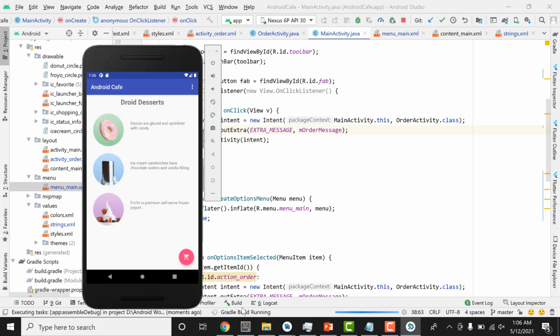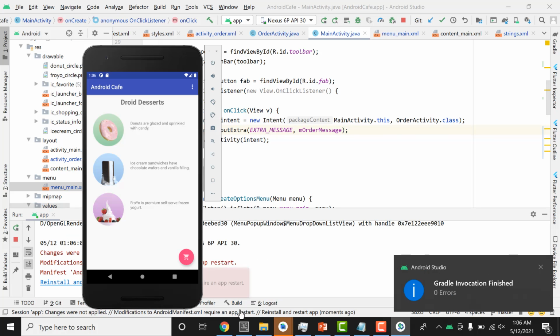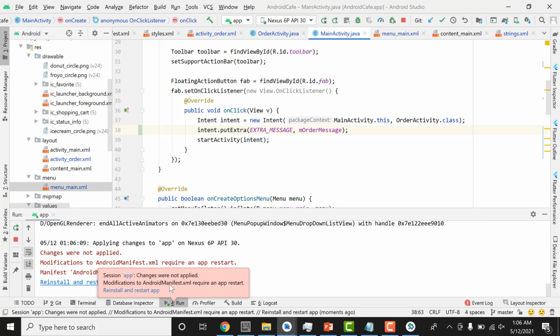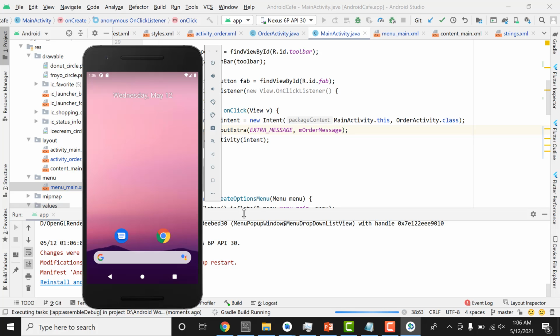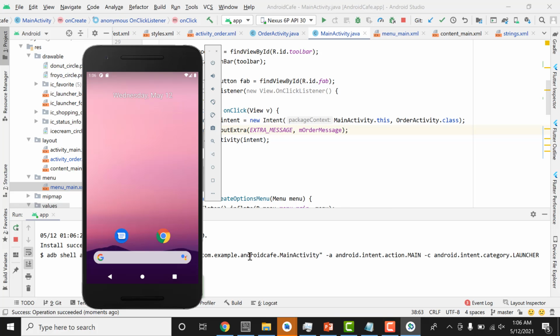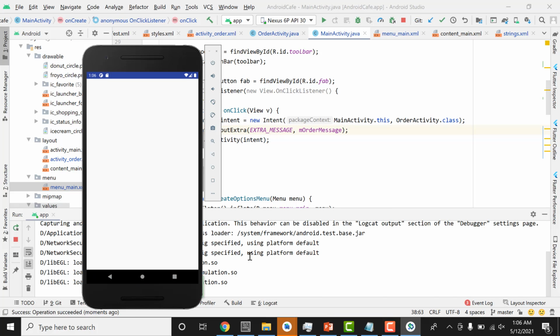So Gradle has started doing its job. Changes were not applied. Okay, so we have to restart the app. No problem. And I think everything is fine.